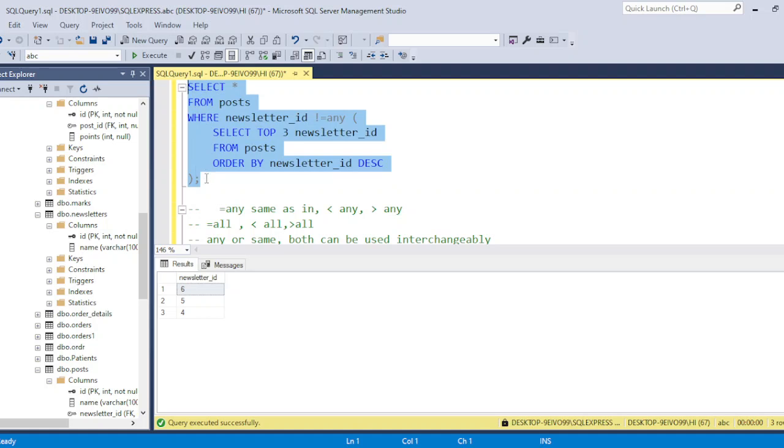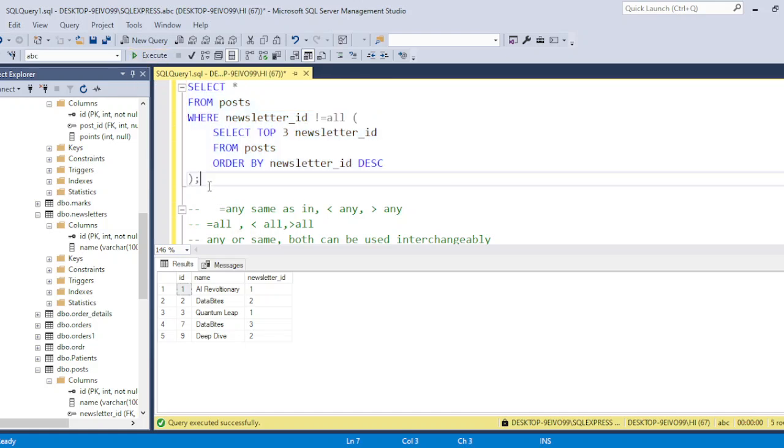Let's say I take 6: 6 is not equal to 5, 6 is not equal to 4, so it satisfies the condition that it should not be equal to any one of the values. But if I say not equal to all, then 6 should not be equal to 6, 5 and 4, and 5 should not be there in the list. So like this, not equal to all is the same as not in.